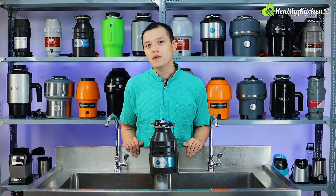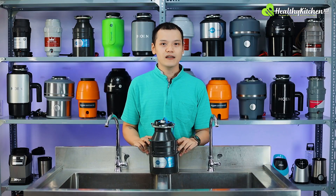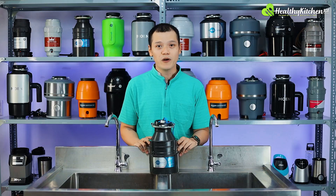What about the disposal's actual performance? In other words, how well does the InSinkErator Badger 5 grind? To answer that, we're going to put the grinder through three different tests. Each is designed to highlight the disposal's strengths and weaknesses in certain situations. In the first test, called the Scrap Mix Test, we're going to see how it deals with randomly but commonly found kitchen scraps. The disposal will be processing 11 different types of food or ingredients ranging from egg shells, fruit slices, to avocado pits and cooked fish scraps. The next two tests are more challenging as they are meant to highlight a grinder's ability to process uncooked meat scraps, especially the bone.